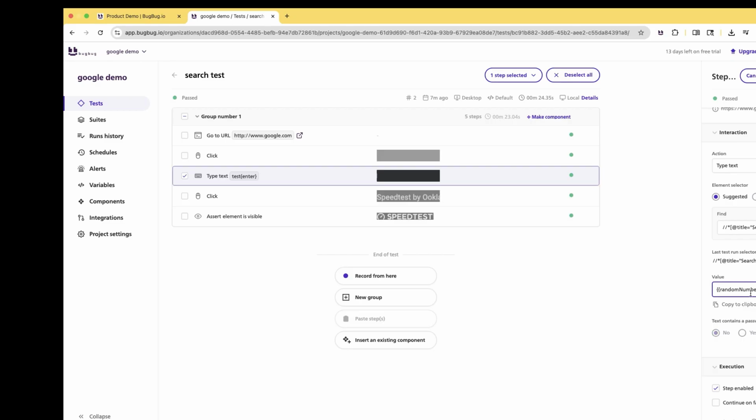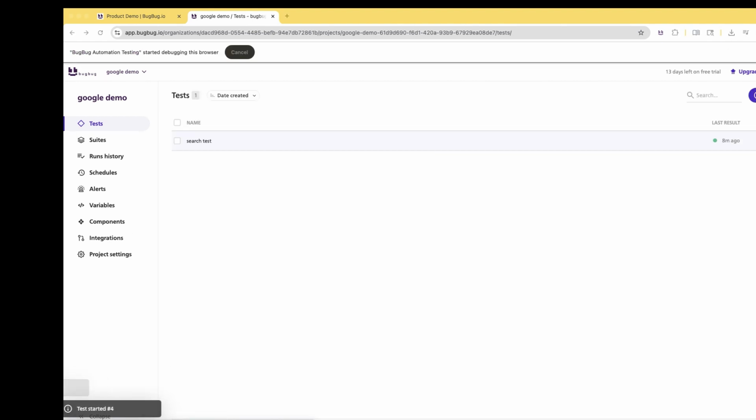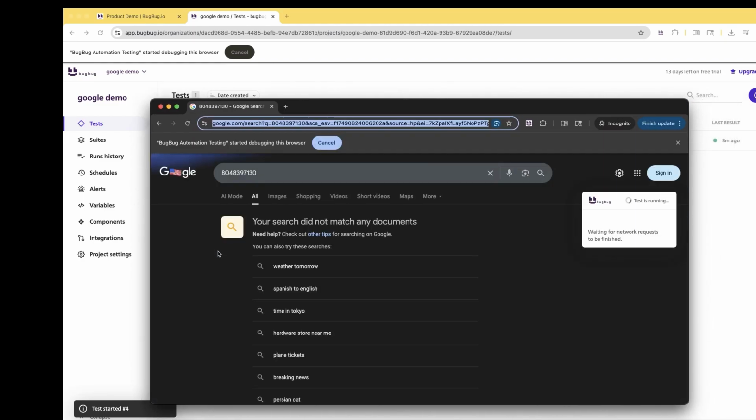You can even say random number and then click the key enter. So let's save this test, and you see the play button here. So let's run this test. So it opened, so you can see it entered a random number here.